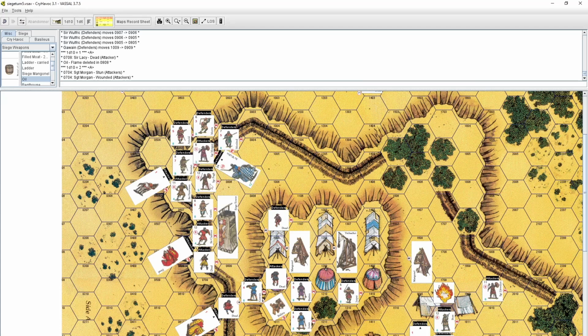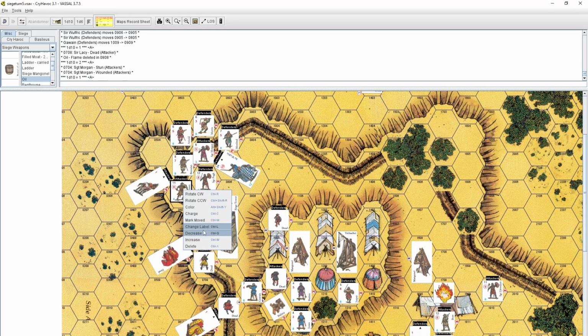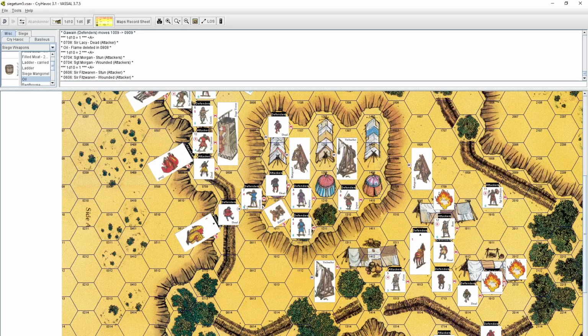Now Brendan, Sergeant Poof and Garrett are attacking Sir Fitzwarren. 8, 20, 26 versus 8, 3 to 1, 4 to 1 because of the number, and 1. On the 4 to 1, he is wounded. So that's all for the attackers. For the defenders, yes, that's all for the defenders.